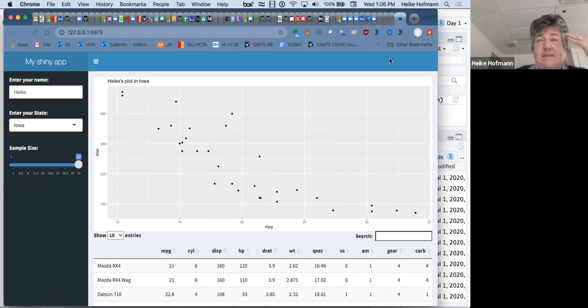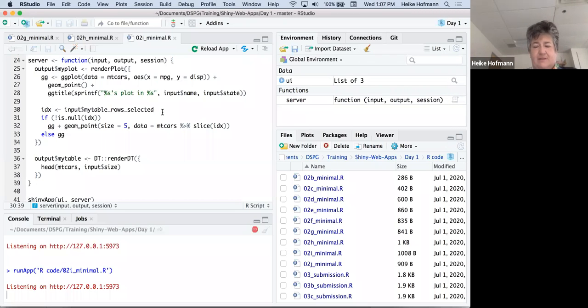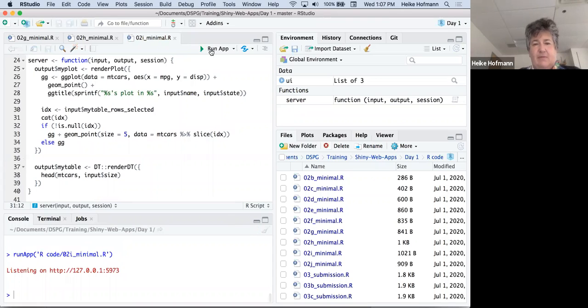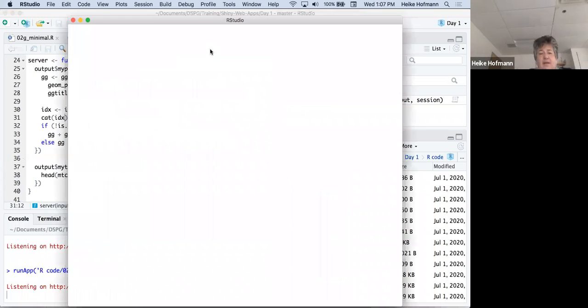So print statements will print out pieces while the app is running. So for example, we can put in a print statement or a cat statement in the app.